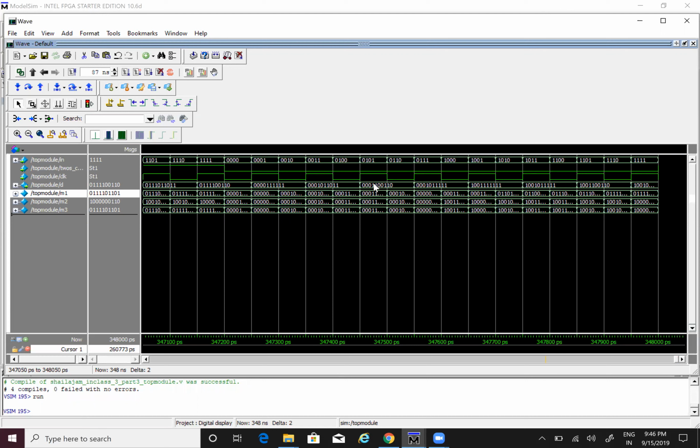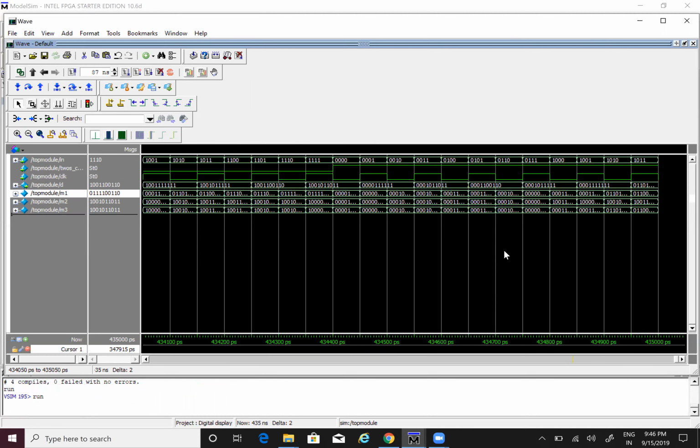So here, when it is 0101, then M1 and M2 will be the same as displayed. When the given input is 1110 and the selection signal is 0, it is taking M2. So the final output will be the same as M2.